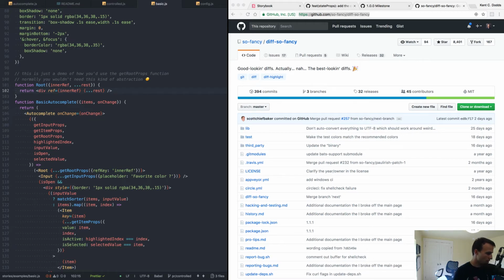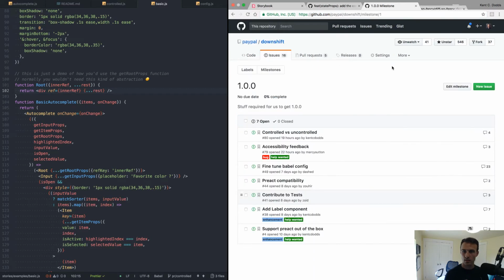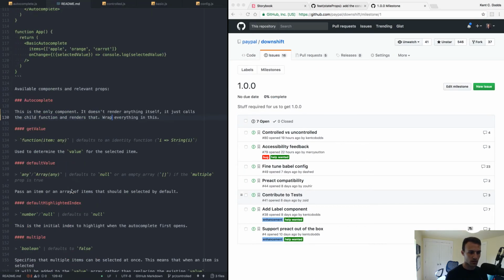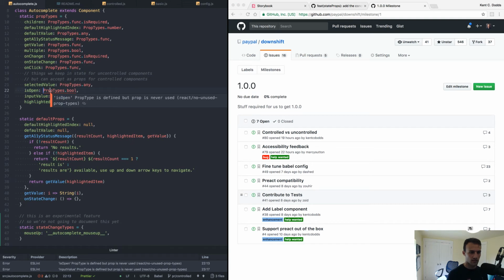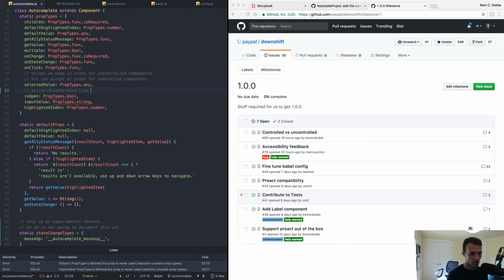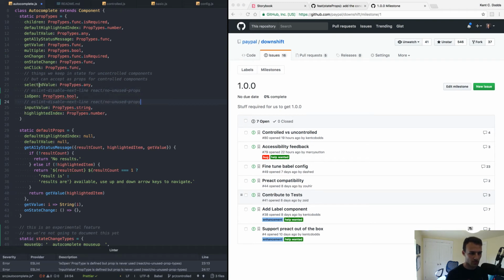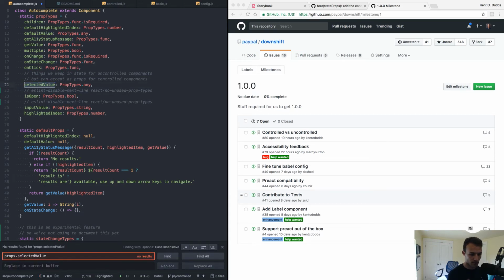Okay, sweet. So, let's fix these linting problems. They're right here. That prop is never used. Well, even though it doesn't look like it's used, it actually is. So we'll disable the next line, React no unused props. Why does this one say that it's being used? Oh wait, what else? Prop types. Well, that's weird.